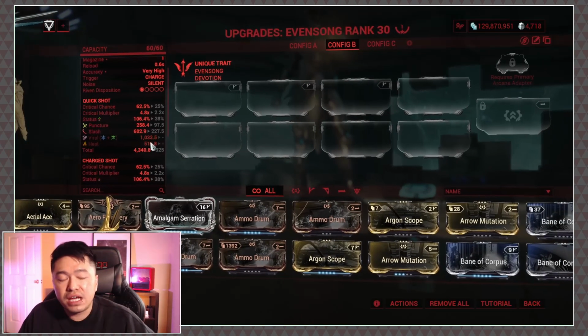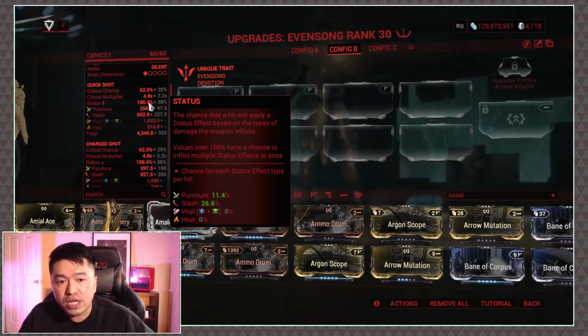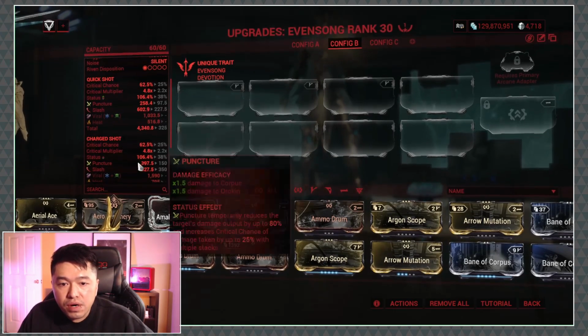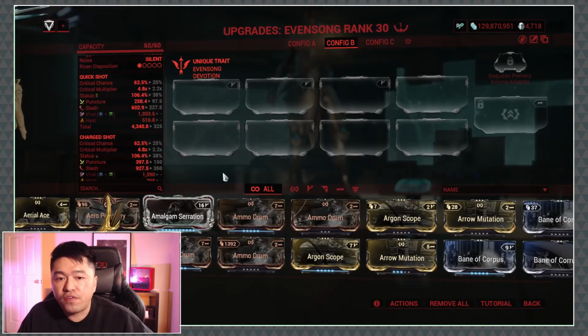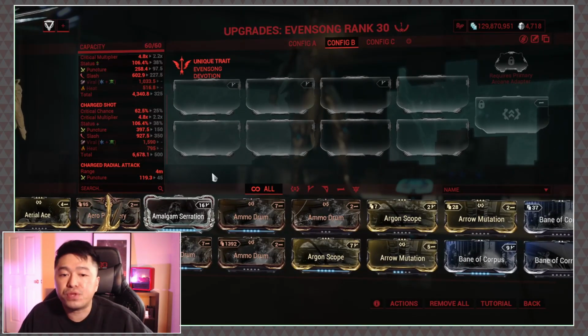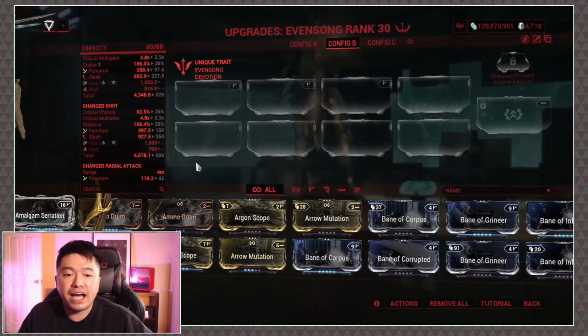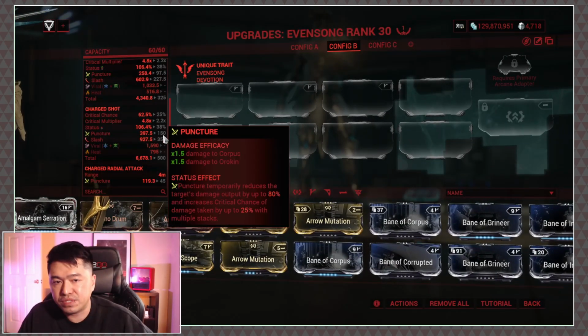The only real reason to be using it, because you can actually see quick shot right here, the damage is still pretty high off of the quick shot in and of itself. Now, if you do a charge shot, the bigger thing about the charge shot is that it has a radial explosion. So there's a charge radial attack that comes along with it.